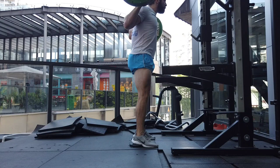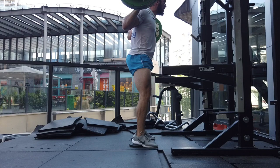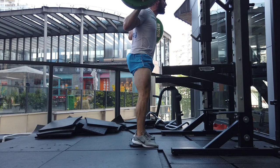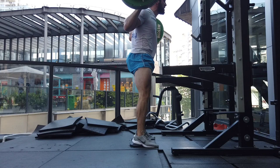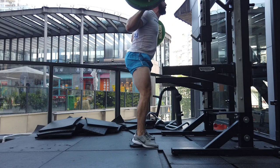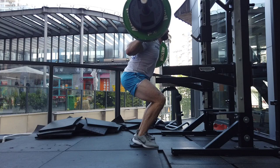Now, don't get me wrong — volume is important, and time under tension is also important. But it should be in the context of training like an athlete: training explosively, using good technique, and not intentionally slowing the bar down. If you are bench pressing as slowly as you can to try to get more time under tension, that is not going to be effective. There are some reasons to train slowly — maybe if you get injured when you try to bench quickly or something like that — but for most people, you should not be intentionally shooting yourself in the foot and recruiting fewer motor units. That is not going to be effective for strength, for size, or anything else.